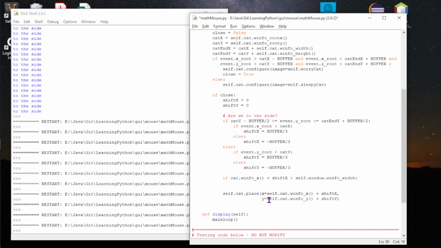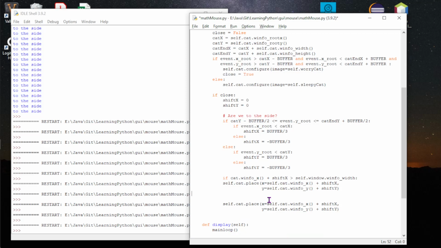hmm. So it's, well, here, we have this down here. So, well, we can either do some math and figure out where shift X is going to be, or I can just say, no, here, let's just do this the simple way for the moment. We'll fix the whole problem in a second. You might not see what my issue is right now, but I'll show it to you in a second.